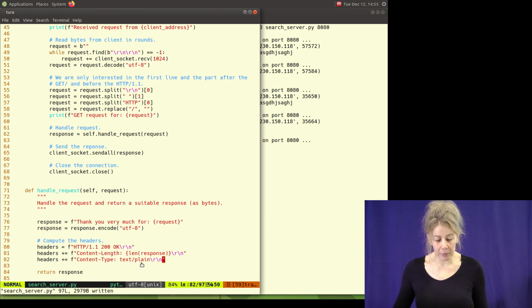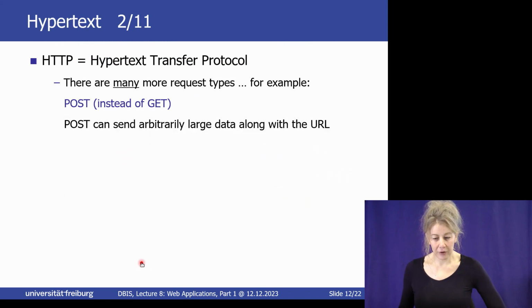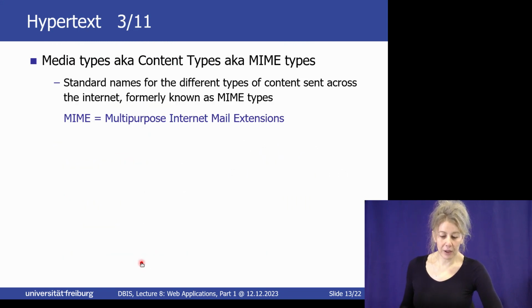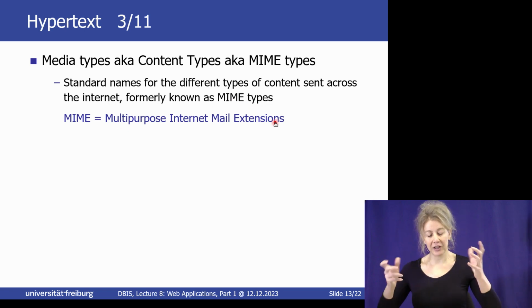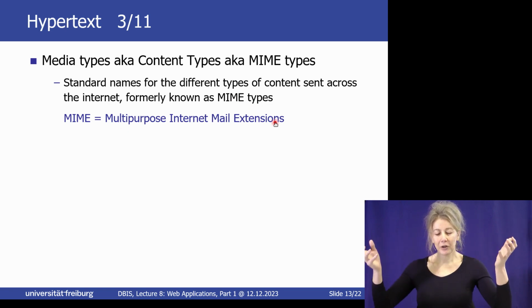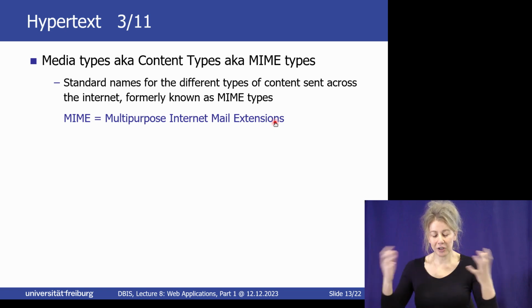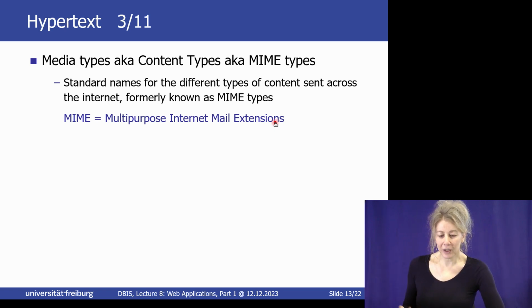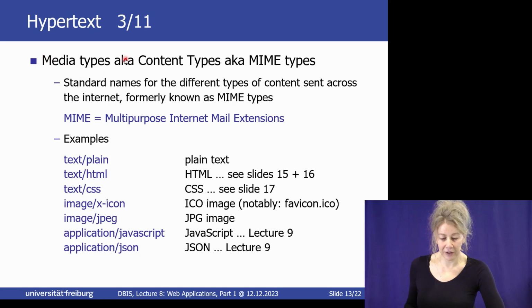The content type. What are the content types? These used to be called, this comes from the mail world, I think originally, multi-purpose internet mail extensions. You send something via mail, you have an attachment, you have to say what's in this attachment. It's just encoded as a sequence of bytes. What is it actually? So this used to be MIME, then in web context it's called content types. The correct modern name is media type. What kind of thing is this? And the way you call this is always, it's 2 parts separated by a slash.